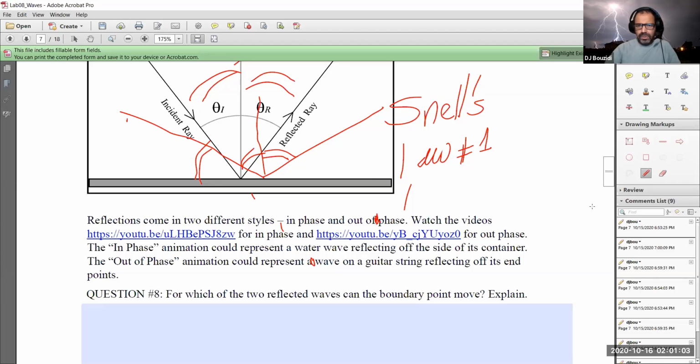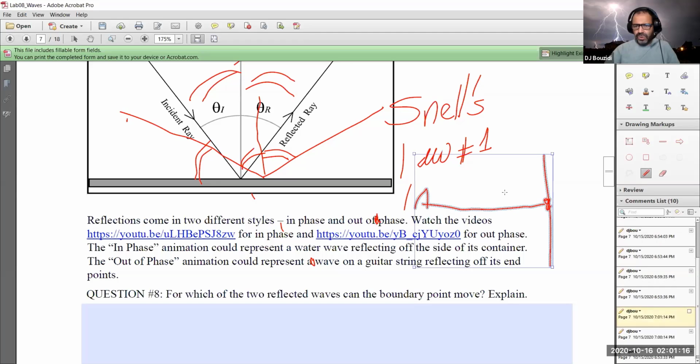Okay. So, for example, let me give you an example with the medium in here. If I had to take a string and attach it from this end, and I make a disturbance, that disturbance will travel through the medium until at some point it's going to hit the wall, and once it comes back from the wall, it's going to come from the bottom. So this is out of phase. It shifted by 180 degrees.